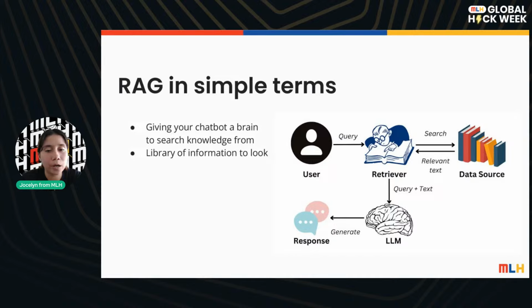We make a prompt, which is a query. Then we have our retriever. This retriever searches on our data source, which is our vector database. If there is relevant text, then that relevant text is being sent back. And then we have our LLM. The LLM can be Gemini, it can be GPT, DeepSeek, any LLM of our choice. And now we send out the prompt plus the information that we fetched from the data source. Finally, the LLM crafts a nice response, and that is what we are getting.